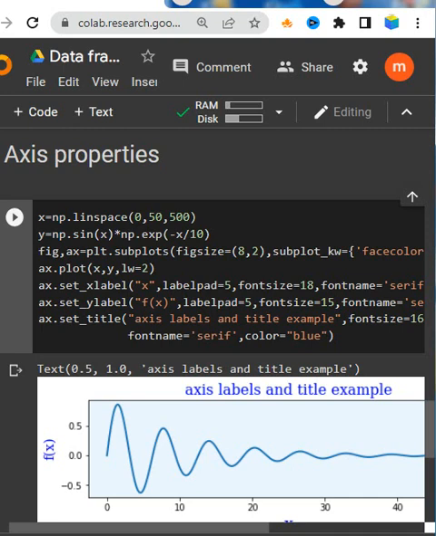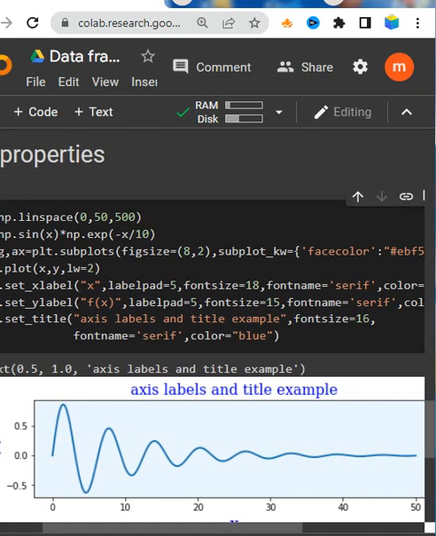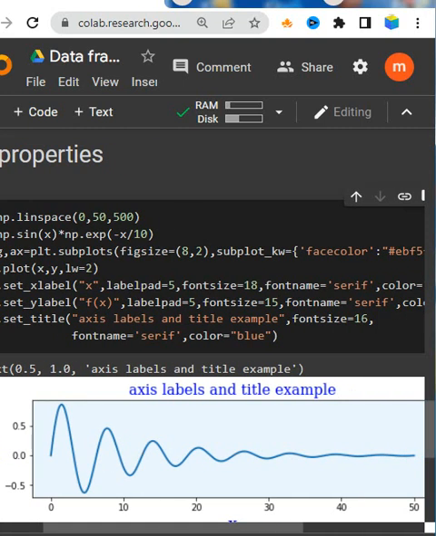Look here, the title has been added. In the axis label and title example I have given the font size, it looks good, and font name SERIF, and color is blue, and you can write red here, no problem, green you can also write, so don't worry.